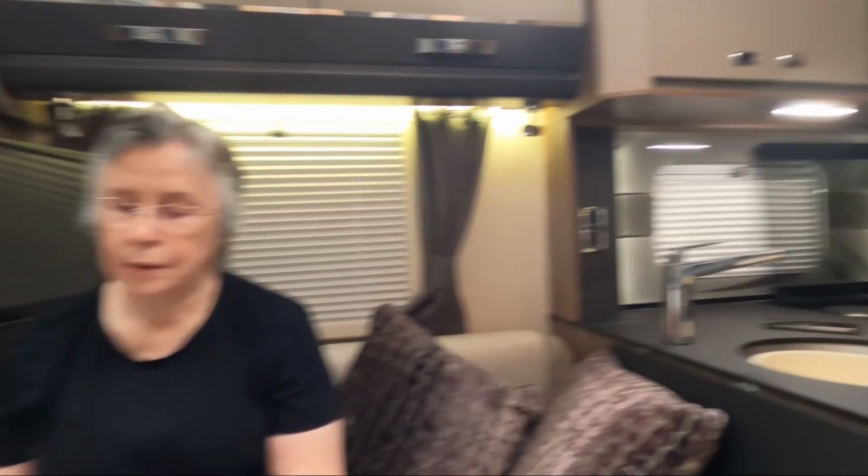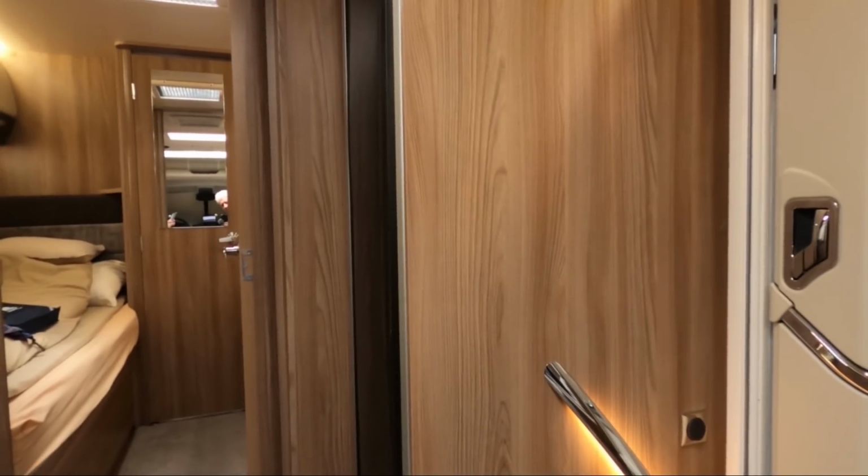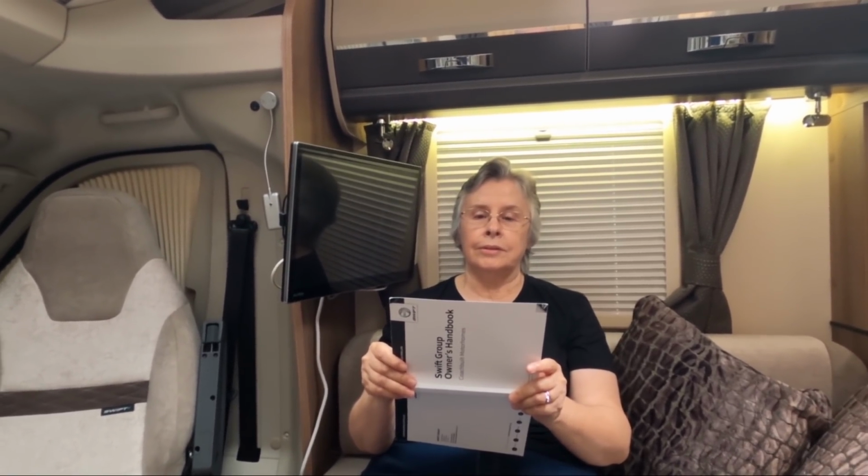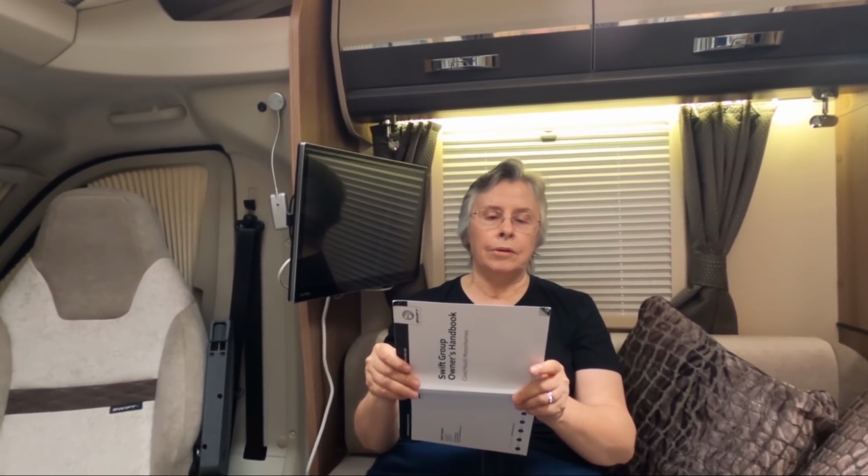So the refrigerator uses 190 watts, which will be if it's on electric. Does it say how many amps? Yes, it says 0.8. Okay, so that's not much, is it? No. Okay, carry on then. Not much. The Truma Combi.